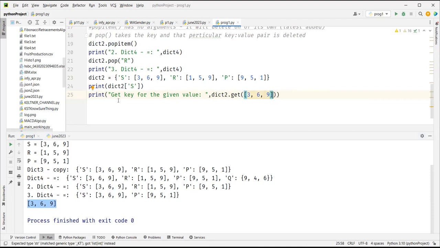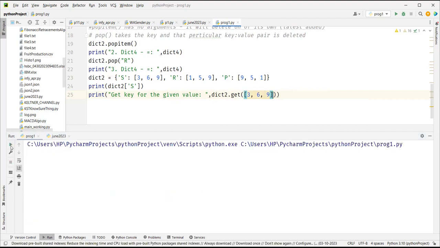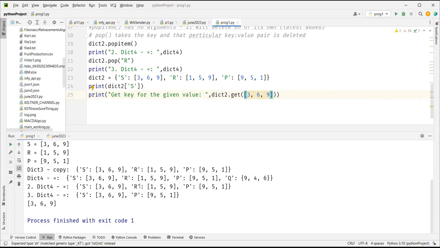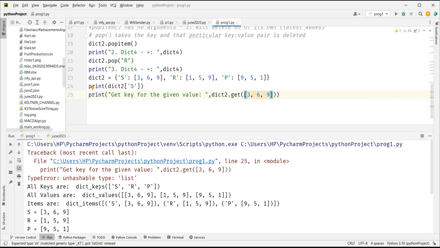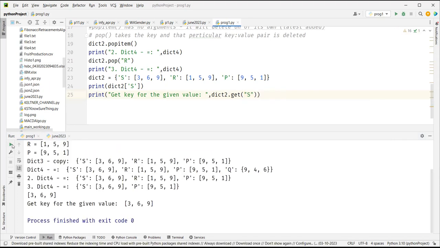If it was a string, I would have used a string here. Oops, sorry, I got it wrong. Unhashable list.